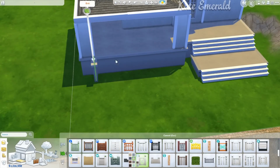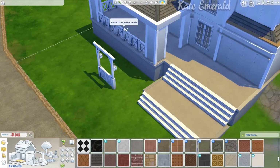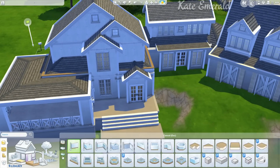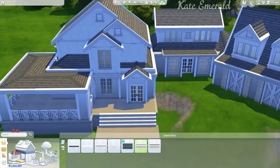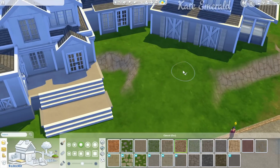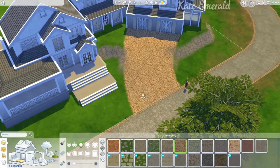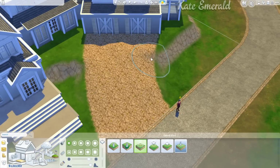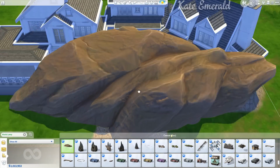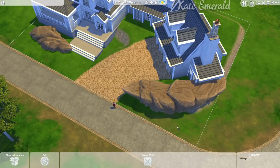Usually when a pack comes out, I try to work on at least one build and sometimes multiple builds, but this is just not my style. This doesn't mean that I don't like this style. When I think of creators like Fantasims, for example, she works on the most amazing fantasy builds, sci-fi builds, and she's already working on some amazing stuff, I'm sure. I love this style, but I'm a mansion builder, which is why I tried to build a mansion using the stuff, so I'm kind of done, but I'm definitely going to use some of the stuff that came with this pack.